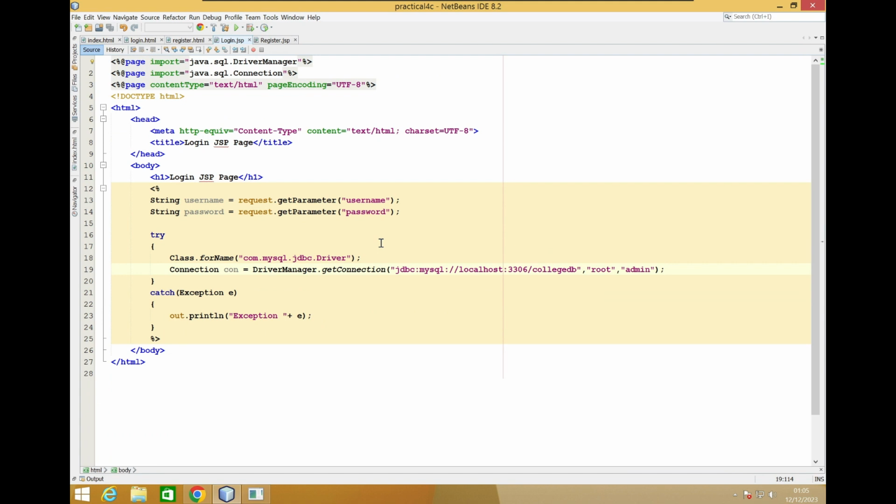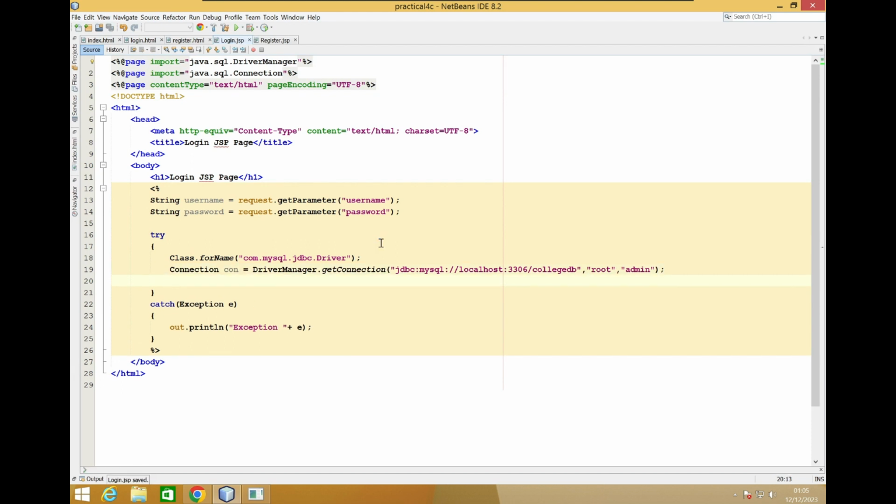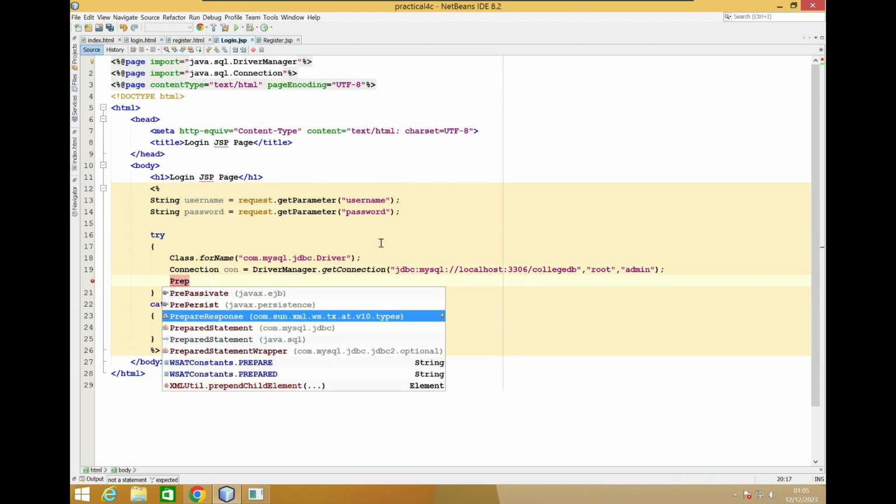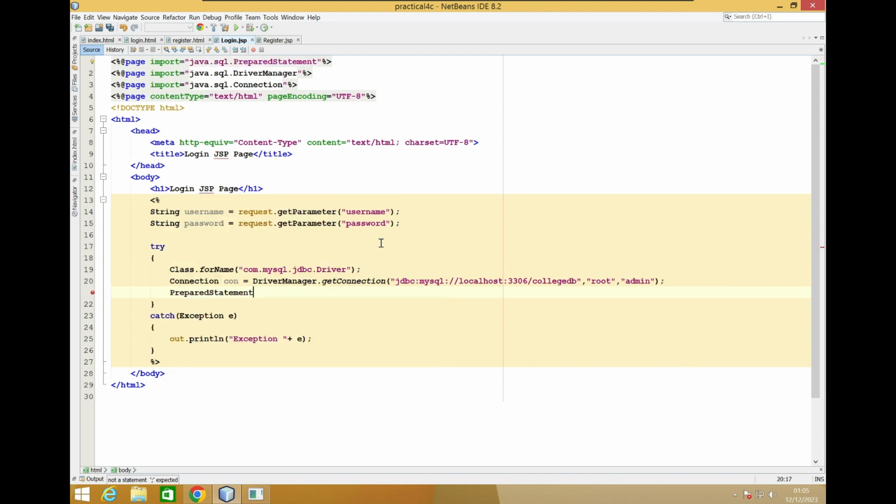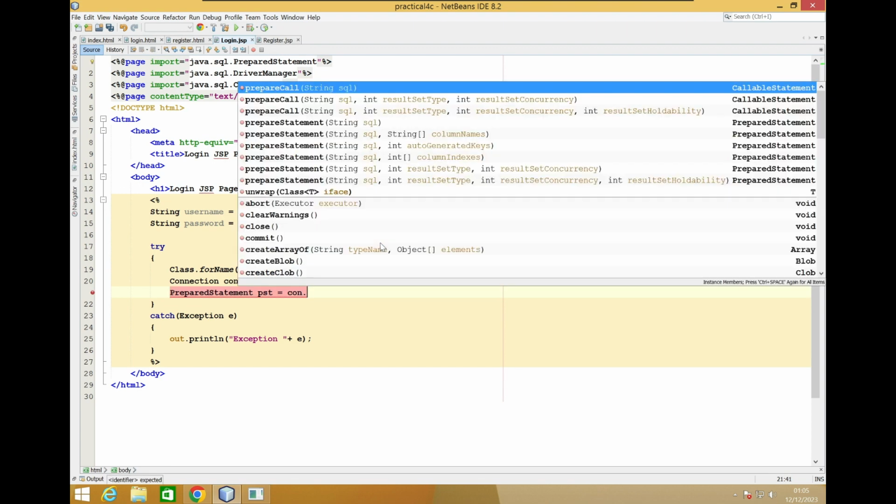So once this is done, now we have to write the SQL query. So here we will write PreparedStatement. PreparedStatement is equal to connection.prepareStatement.